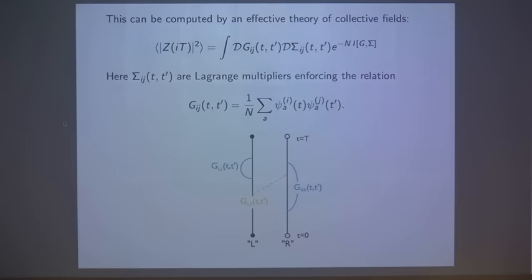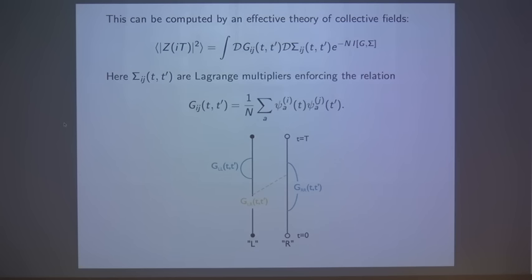The 2 vertical black lines represent the time evolution of our 2 replicas, the left and the right systems. The circles at the top and bottom represent the anti-periodic identification we do to compute the traces. So we see here, for example, GLL as a function of 2 times would tell us about the correlation of fermions at 2 different times in the left system. GRR would be on the right system. And the off-diagonal term, GLR, tells us about correlations between fermions on the left and right at different times, t and t prime.